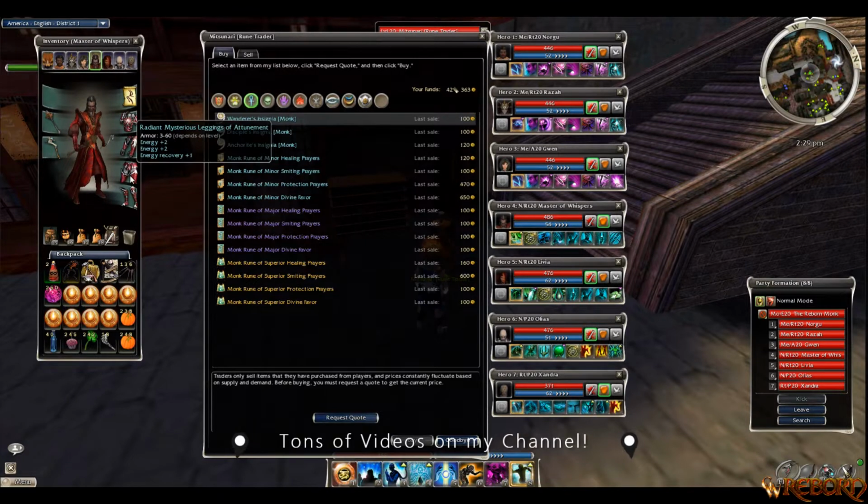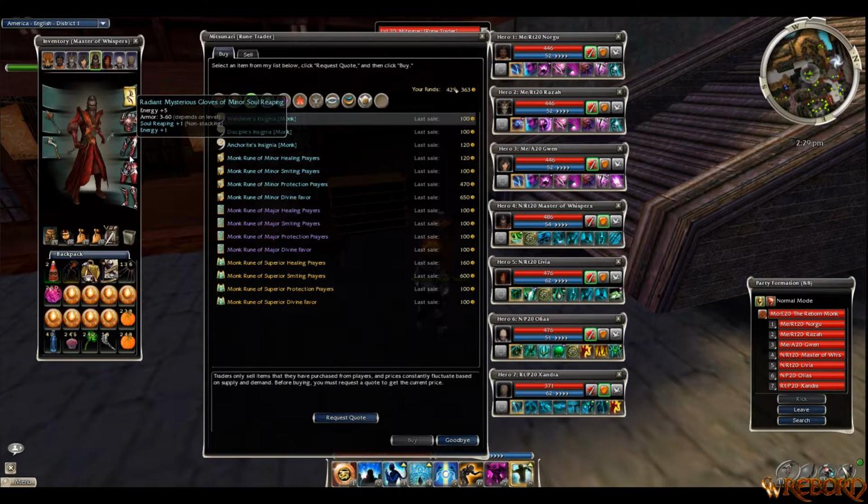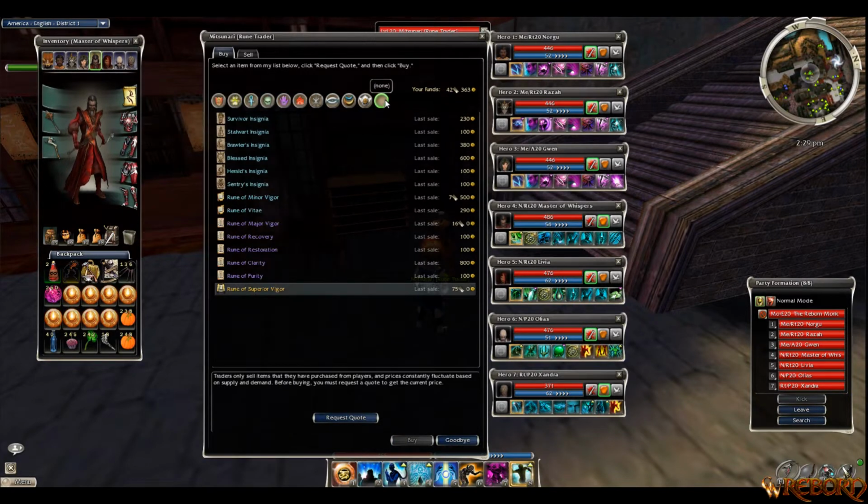Attunement would be the post-set, but Radiant would be the pre-set, or Survivor would be the pre-set. So when I go in here, you see these are the insignias, which are the pre-set for runes that come prior to the main component name, and then these of Vitae and of Vigor would be the ones that go after the armor name. So I guess that's a way to explain it. You guys can maybe explain it better.